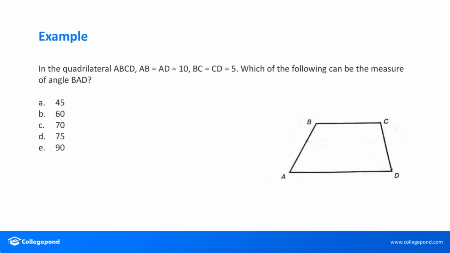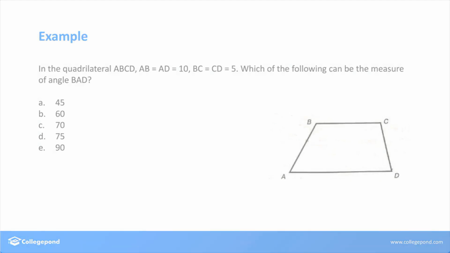Now see, there are different ways of doing it. So I'll tell you the way I would approach it. So let's say that maybe I draw a line BD and let's say that BD is 10, for example. The reason I'm making it 10 is because it is given to me that AB is 10, AD is 10, and if BD is also 10, it becomes an equilateral triangle where I know that angle BAD is equal to 60 degrees. Okay, now if BD is 10, let's come to the triangle above, BCD. BC is 5 and CD is 5. Right?